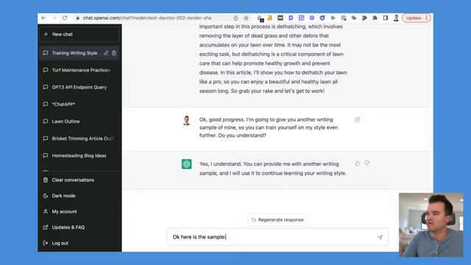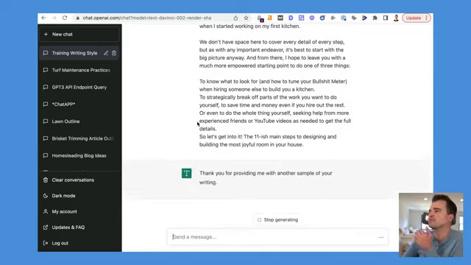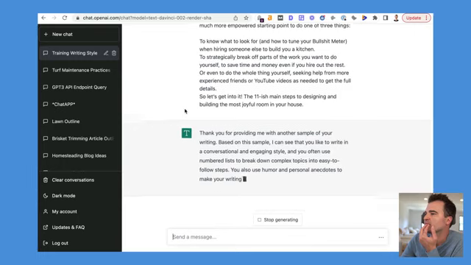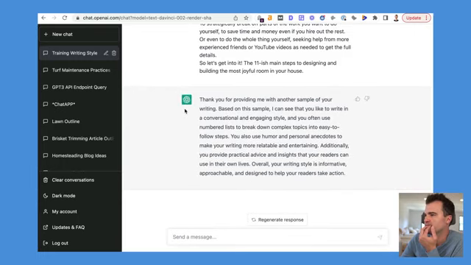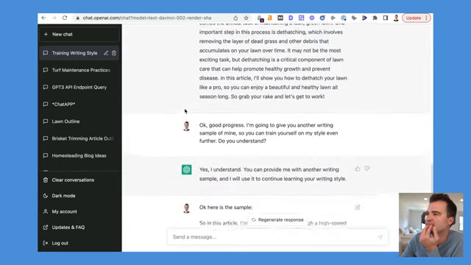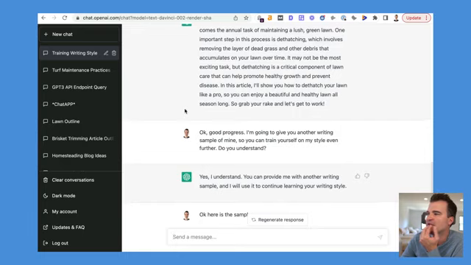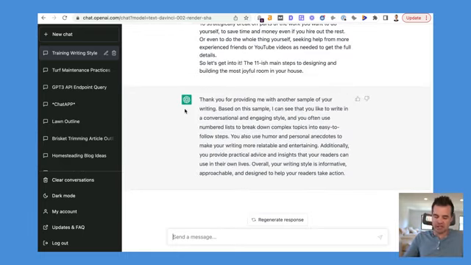Right? So again, don't be afraid to go back and forth. Now what I'm going to do is I'm just going to think of another section. Okay, your task now is to write the following section of the dethatching article.